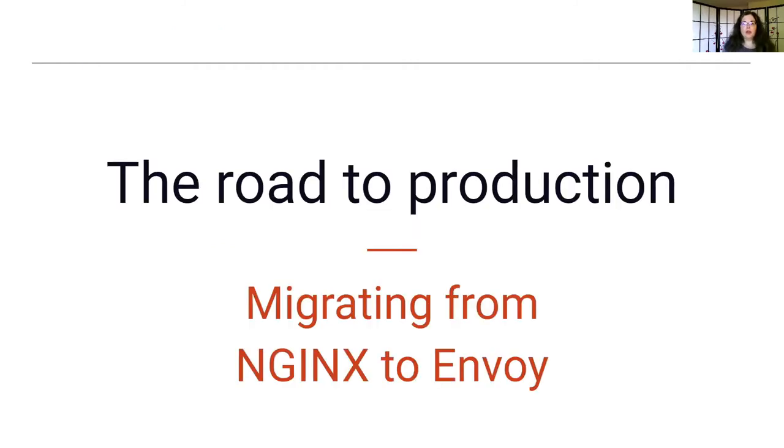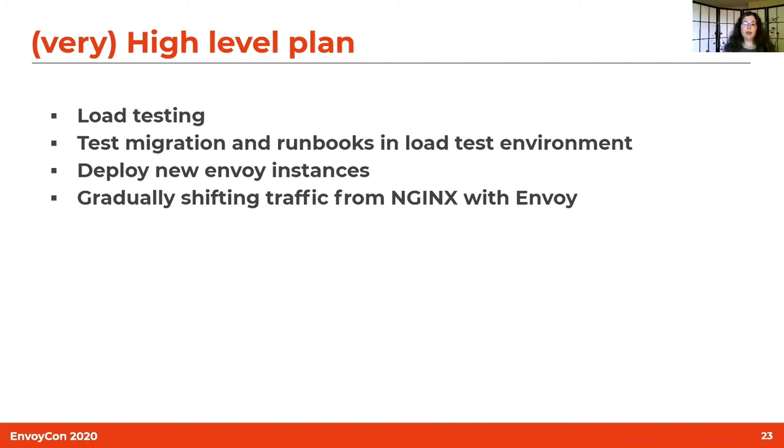After verifying we can achieve our goals using Envoy, we started to plan and execute the migration from NGINX to Envoy. Our high-level plan included running load testing to verify performance and provisioning of Envoy, testing the migration scenario, running runbooks and rollback in the load test environment, deploying the new Envoy instances, and shifting traffic from NGINX to Envoy.